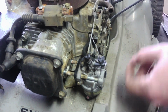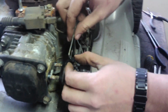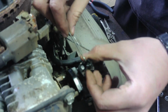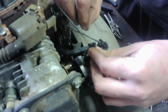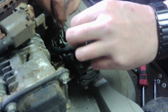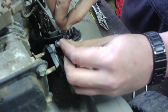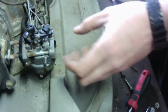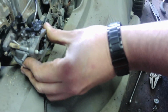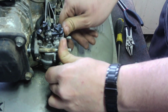Okay, so I got the new fuel lines installed. Just have to put the tank on it. And then this is the part I wanted to show. These throttles, I'll just go like this to install. And then a little spring goes in a tiny little hole on the side. And that spring, like I said, keeps it at a constant, so it's going back and forth.